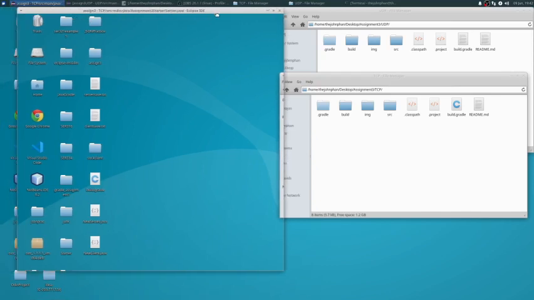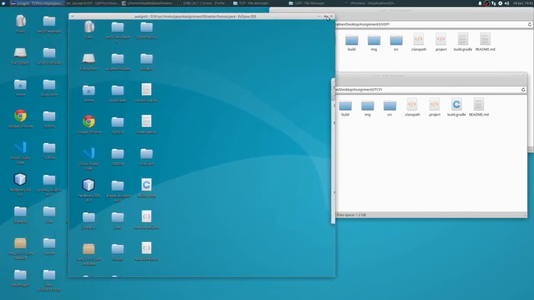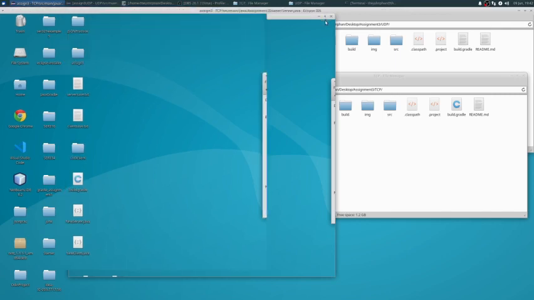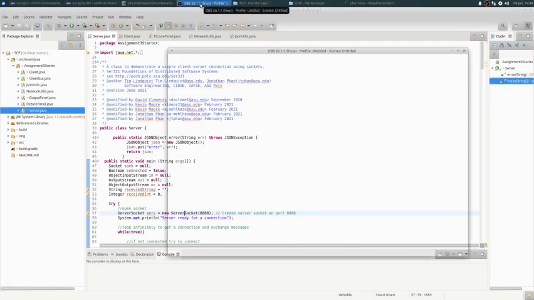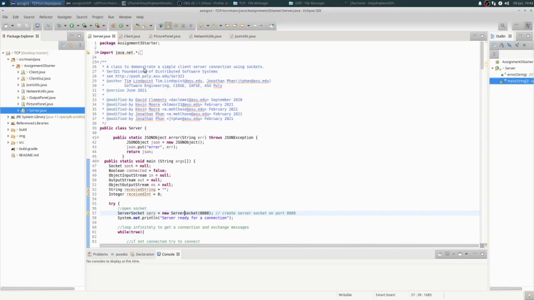Some code review for the TCP program. I have Eclipse opened up here. Pardon the loading time. There we go.